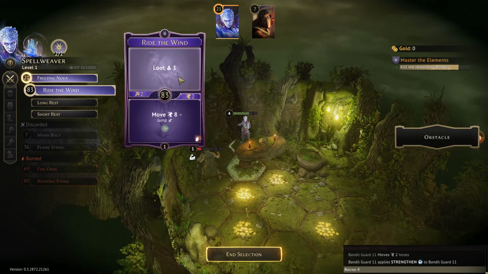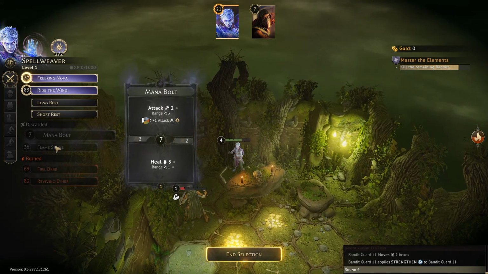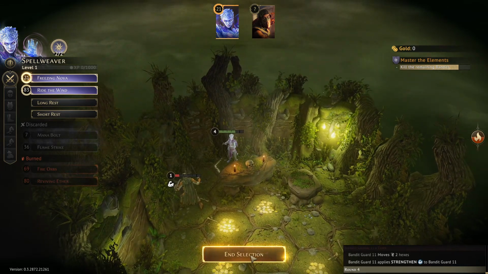Well, this ability does have loot 1 on the top, but it will be hard to get out of here without the fly, and this is my only fly card. It will also burn, so I'm going to be running out of cards really fast here.